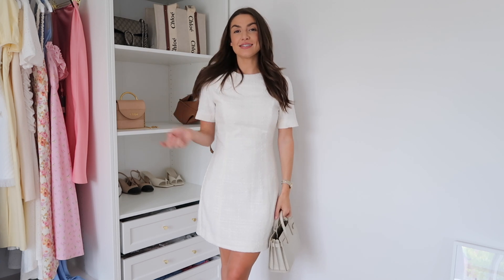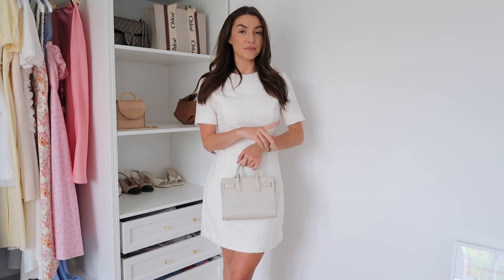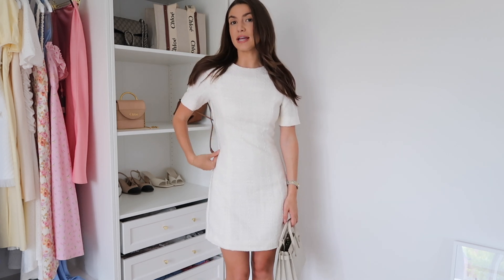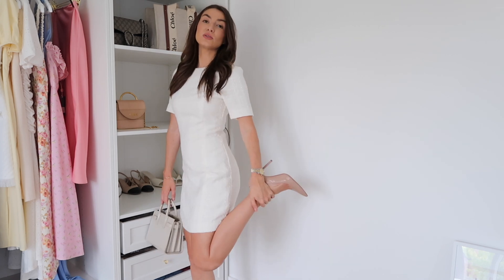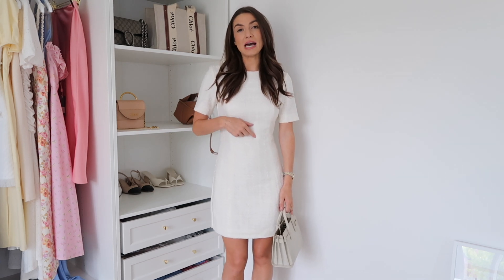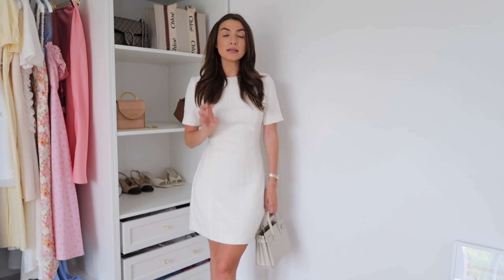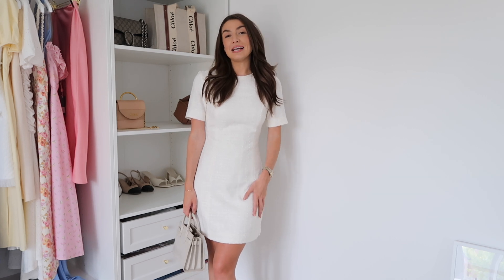We have another dress — this is another bouclé dress, maybe a little more corporate and office appropriate than the previous bouclé one. This one has short sleeves, a high neckline, and is a shift style that still comes in nicely on the waist. It's a mini but not too short. I've paired it with nude courts and my Sac du Jour. You could also add a neutral belt, or contrast it with a black belt and black shoes. This was from H&M — an absolute bargain at £35.